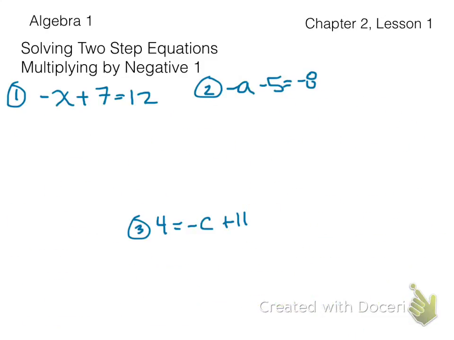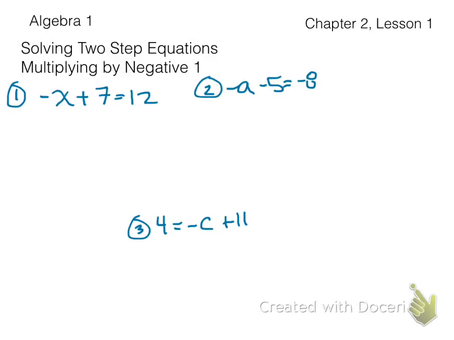All right, so this is when you've got a negative variable. Negative variables are a lot easier than they sound. You just need to remember that they're the opposite of the actual number. So let's go ahead and solve them. And actually, they're really easy in the 2-step because you're just either multiplying or dividing by a -1 to get the variable by itself so that the negative is not there.